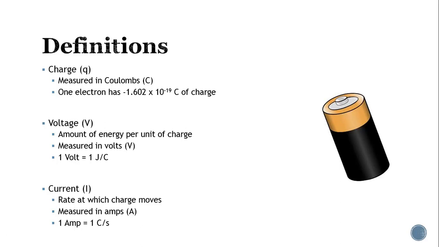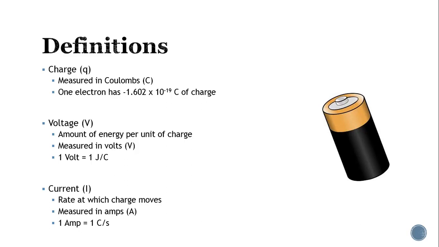It's basically the amount or how positively or negatively charged something is. It's the amount of positive and negative charges that have been moved from one place to another. We give charge the symbol Q. Not really sure why it's given the symbol Q, just happens to be. For the sake of comparison, one electron has a charge of negative 1.602 times 10 to the negative 19th coulombs. One proton has a charge of positive 1.602 times 10 to the negative 19th coulombs.